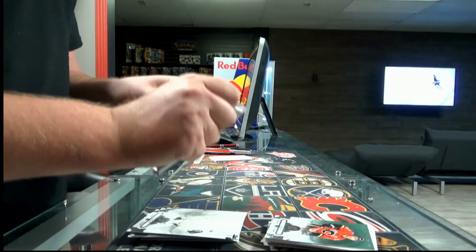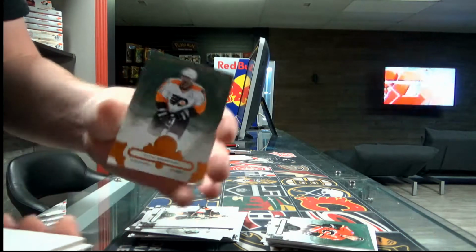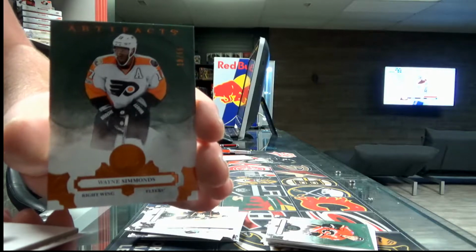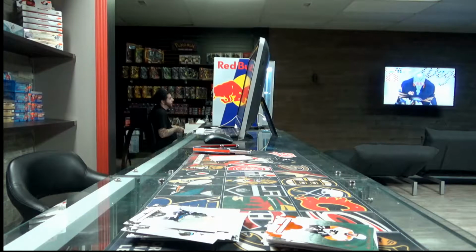And our last pack, we have a base card of 55, scored a hat trick yesterday for the Flyers, Wayne Simmons. So, that was the double boss break of artifacts. Let's do that random.